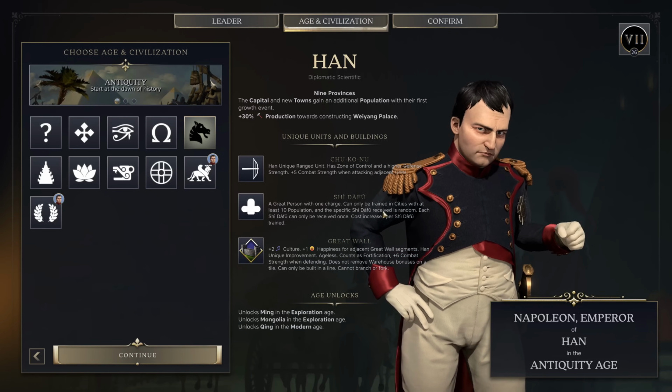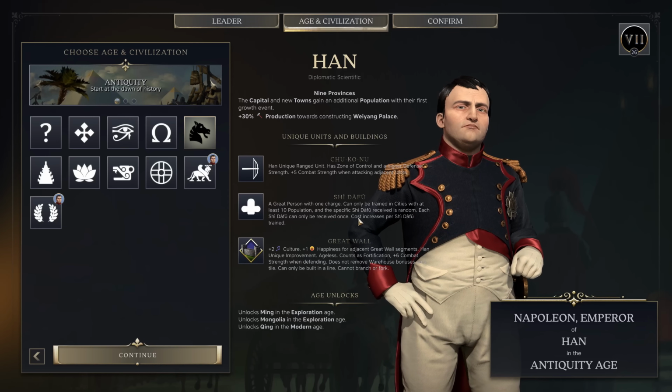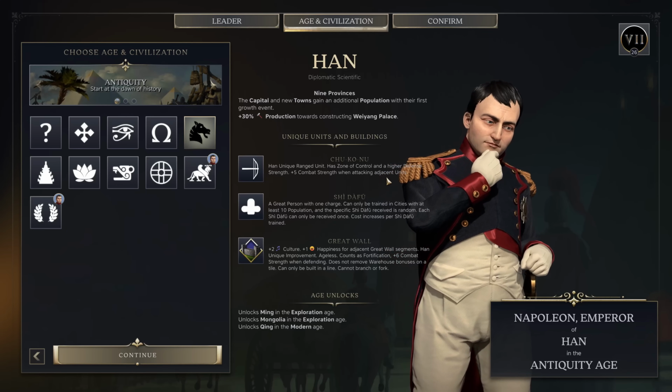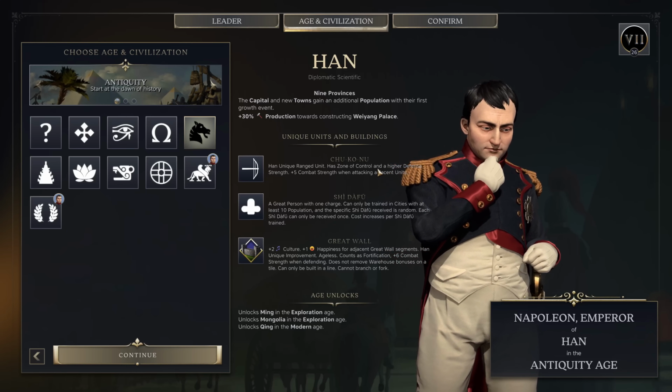So while there might not be any bonuses here, the hidden bonuses definitely indicate that Napoleon is an absolutely amazing choice in this situation.